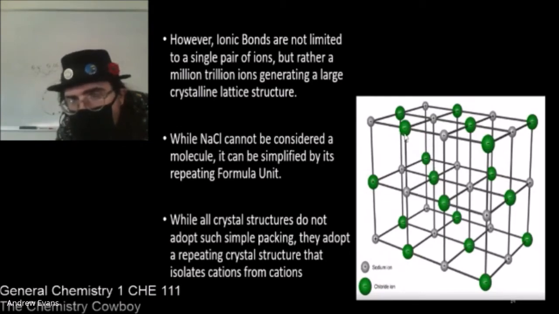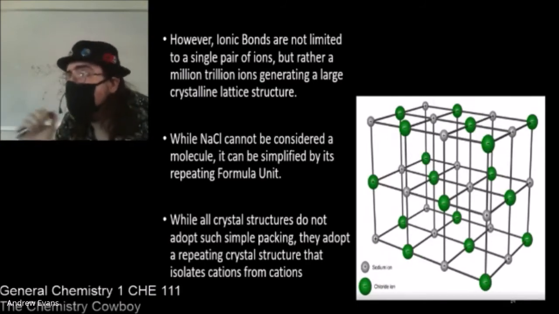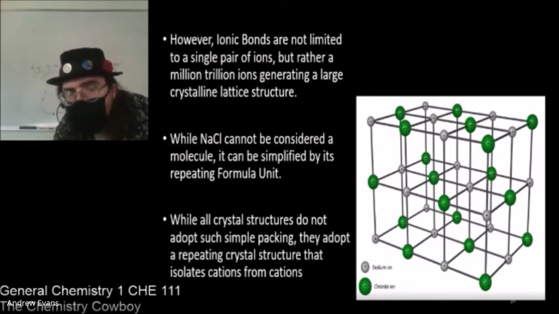And I know I've ended the structure here, but if I keep going, there's going to be a positive on the front of this. There's going to be a positive above this chlorine. And that's going to keep repeating until we get to the very edge of that crystal structure. It's got to end somewhere, but the idea is that you have this repeating pattern of where these are packing together, so you keep the positive and negative apart.